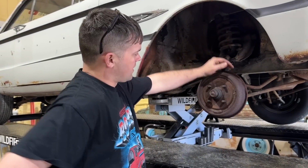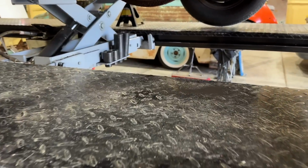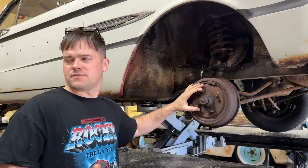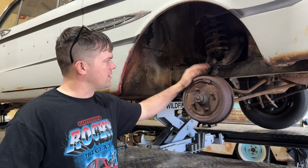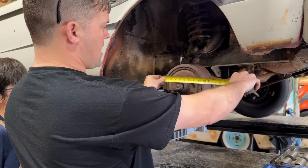So this is all the brakes we have currently. Oh wow, look at that stuff coming out of there. We must have broke something loose in the braking test. These are 4-lug and it's not the same lug pattern as a Fox Body Mustang. They have a different lug pattern. That's such a small drum. I think they're maybe 9-inch. Let's see. Yeah, they're 9-inch drums.